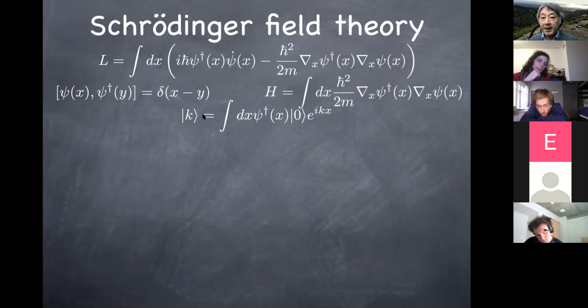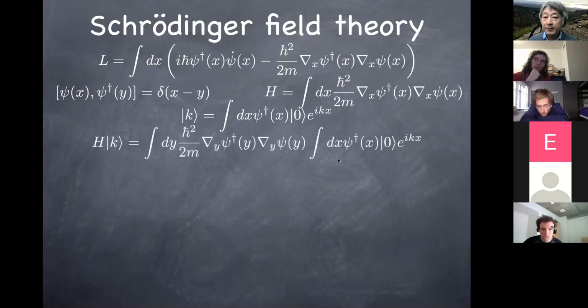So based on that educated guess, you come up with this vacuum state, |0⟩. You create one particle using this creation operator. Then I take the linear superposition of this state at position x by using this exponential factor, which I hope would represent a free particle with the wave number k. And then I would like to verify that. So I act the Hamiltonian on this state |k⟩.